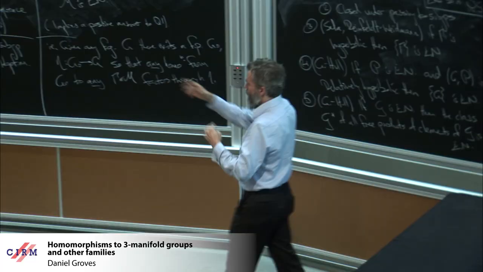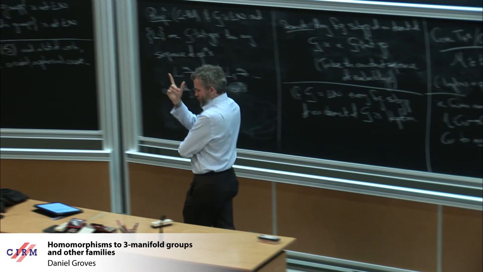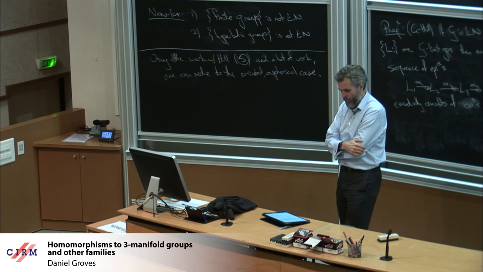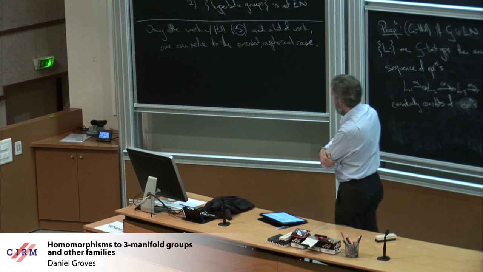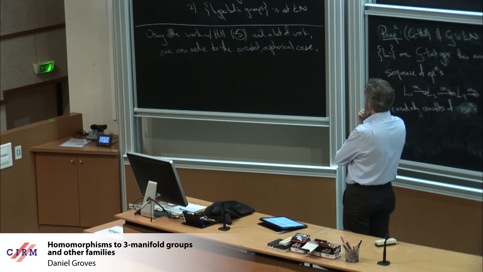So that's how you get oriented, and if you want other properties, then you might be able to, if you can pass to a double cover that satisfies them, or a fixed cover that satisfies them, then you can do that too. Okay, so oriented, aspherical. Doesn't have to be closed, but of course each of these embeds in a closed thing, so if you want to assume your target's closed, then it's not surjective if it was to start with, but it'll at least be closed if you want it to be.